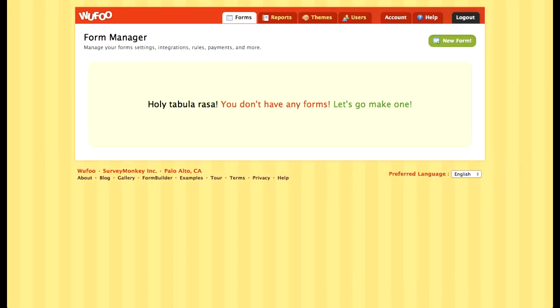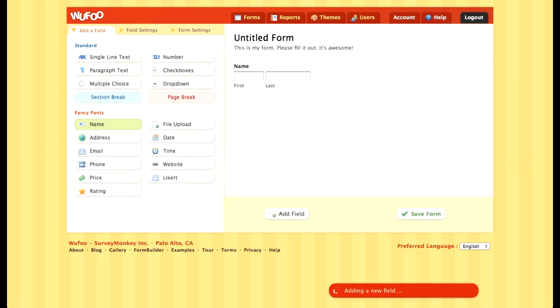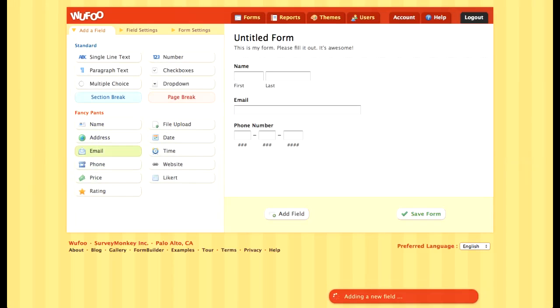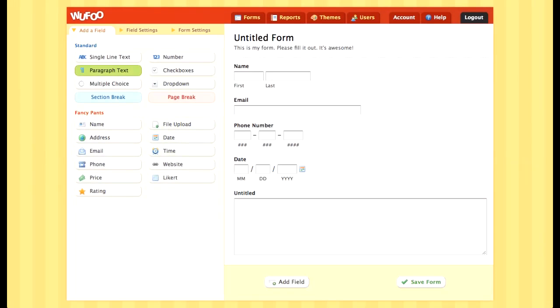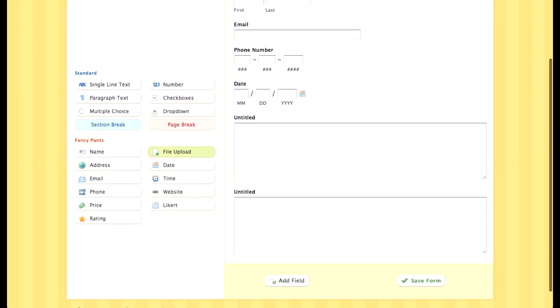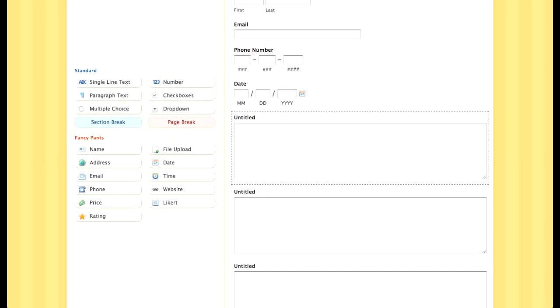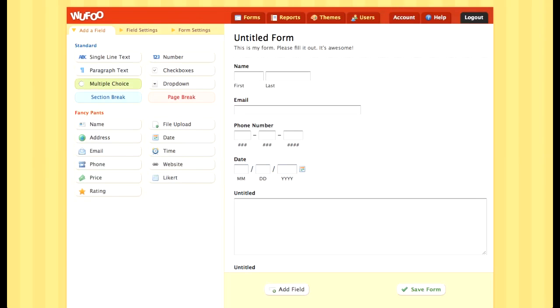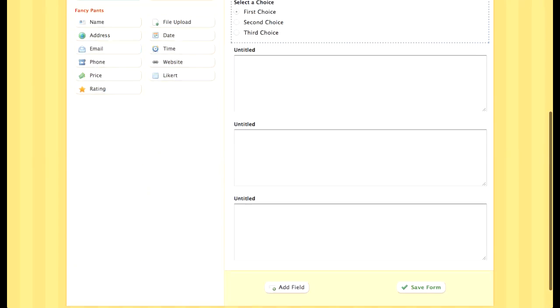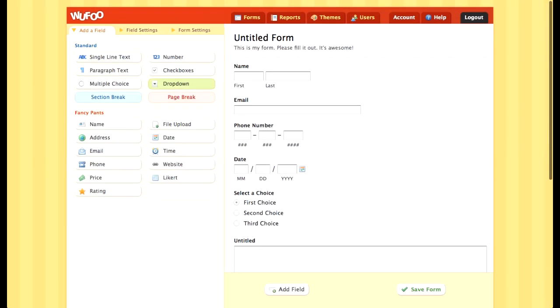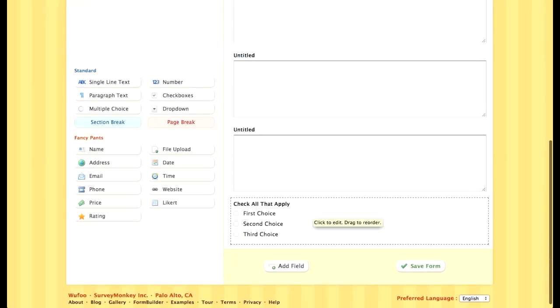Let's go make one. So you go to new form, and this will be fancy pants stuff just because it's easy to add in there. So you'll do that, and then I want email. I want phone. And that's pretty much it. If you're doing a sweating for the wedding, I want to ask their wedding date. So you can add that in there. And then I know that I'm going to ask a few questions, and let's do one more. Oh, and then I know here I want to add underneath multiple choice. And if it goes down here, you just slide it up here. And then I want to add some check boxes down here.